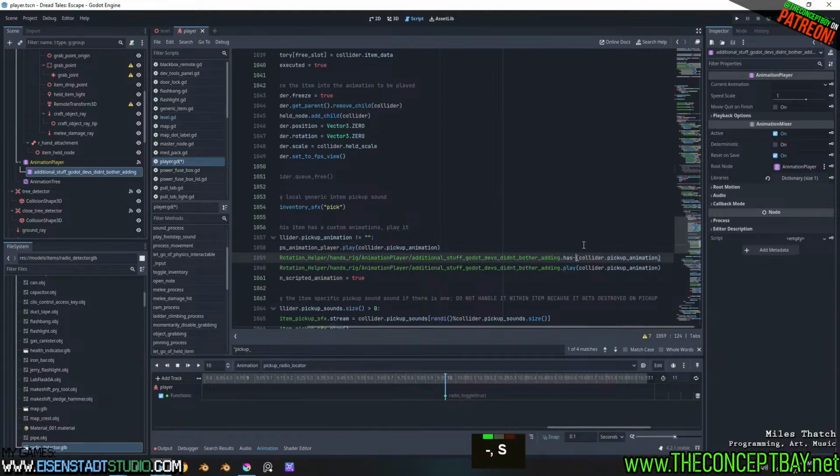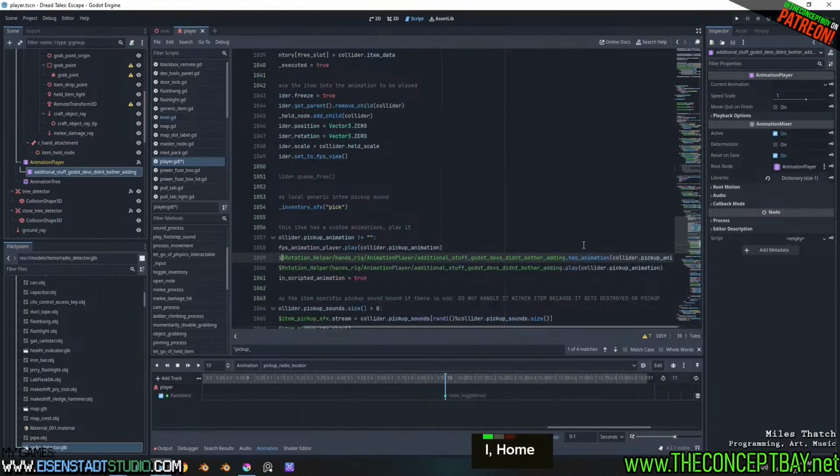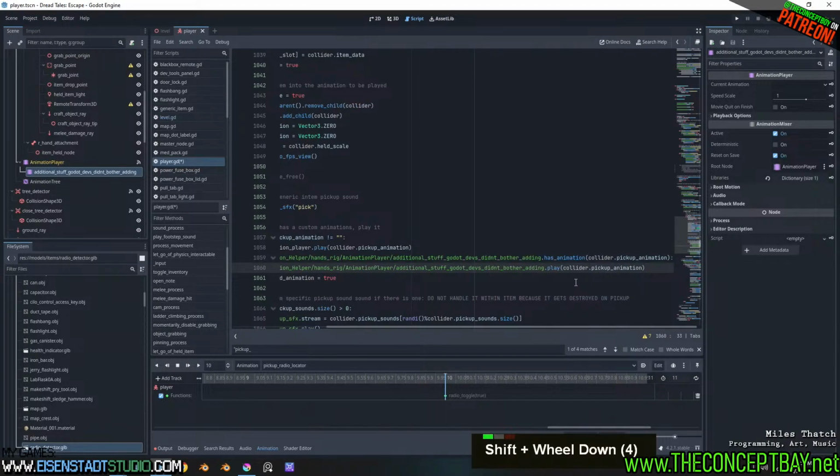So has animation. This is a big old if statement. So if it has that animation, then it will play that animation. I think that's it.